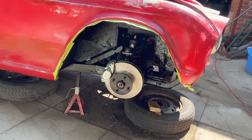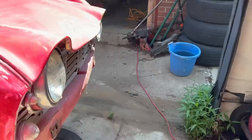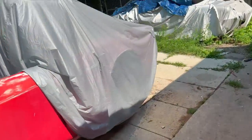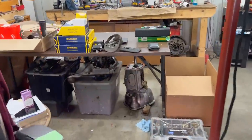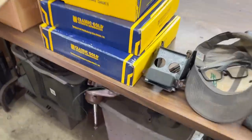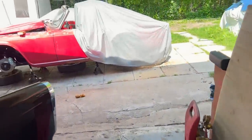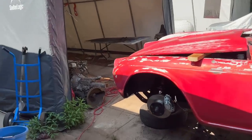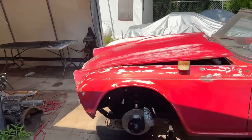The only thing that I wasn't able to install was the bump stop on the bottom, because the car is on a little bit of an angle here on these patio stones. And as I was lifting the car, I was tipping it off the jack stand. So this little bump stop still has to be installed on the passenger side, but that's pretty much about it as far as the front suspension and brakes are concerned. Still obviously need to do the brake lines up there, but that's going to be another day.